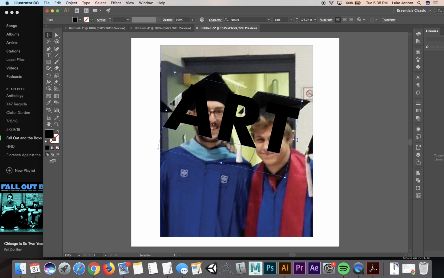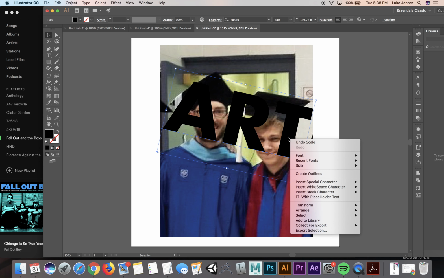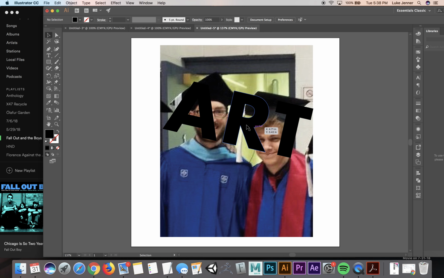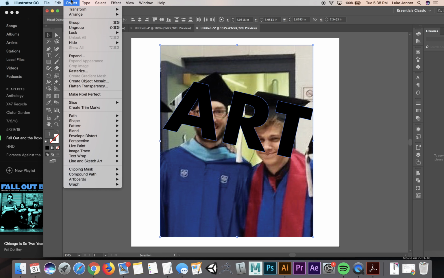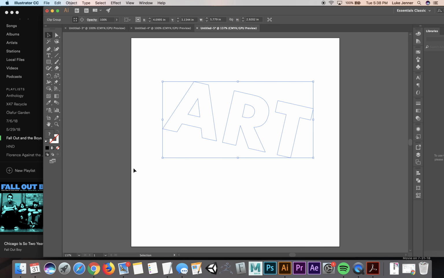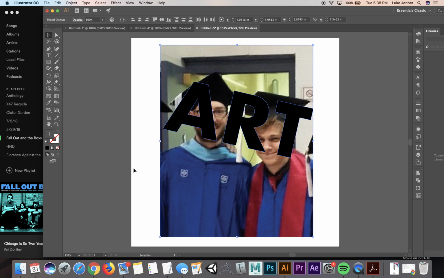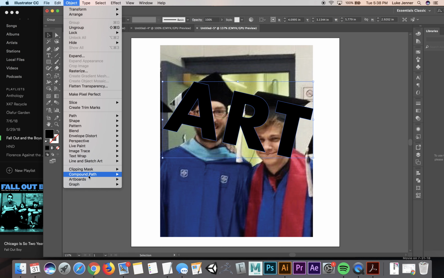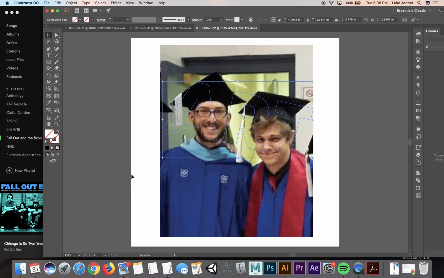And again, I need it to be a shape, so I've got to create outlines, right click, create outlines. But here, I've got 3 shapes now, and I'm going to try to clip that out. If we watch what happens, Object, Clipping Mask, Make, it doesn't exactly work. So I'm going to Command Z that. Because I've got 3 shapes on top, I need to combine them into one compound path. So Object, Compound Path, Make. It's still there, but now it's all one shape.